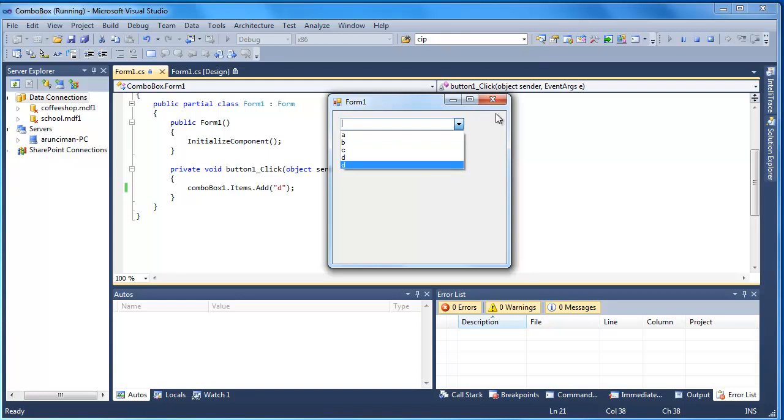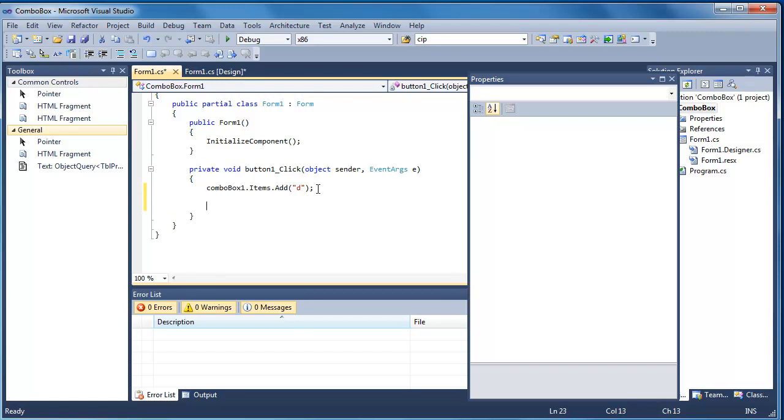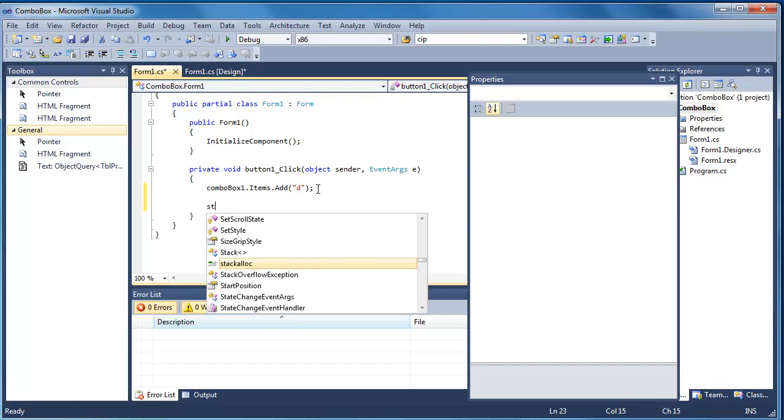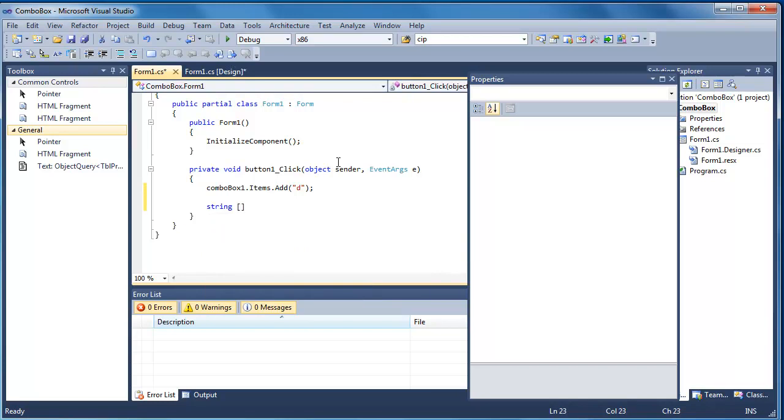In the same way as we looked at previously, you can also pass an array to that. So let's just demonstrate that. I'm just going to put this in the same piece of code here. So let's just make a set of strings. So string, let's call that items, and I'm just going to again use the shorthand way of doing this. So just use my curly braces here, and I'm going to pass E, F and G to that. Okay, so nice and straightforward.